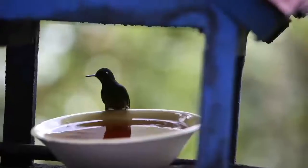So the hike was actually pretty hard, but I haven't pooped my pants yet, and so that's always a bonus. And we've gotten all the way to basically the end of the trail before returning through the palm trees, and we're at a place that's like the hummingbird forest. There's a lot of hummingbirds here, so it's a little bit fun and an opportunity to take photos of hummingbirds up close and personal, which is really cool. So we're gonna spend about 20 minutes, 30 minutes here taking hummingbird photos, and then we're going straight into the palm forest, which should be cool. I'm already exhausted, so hopefully I can make it the rest of the way.